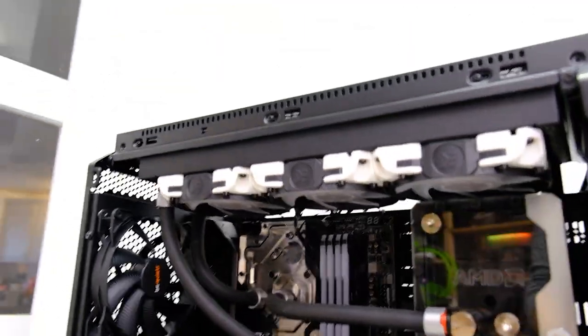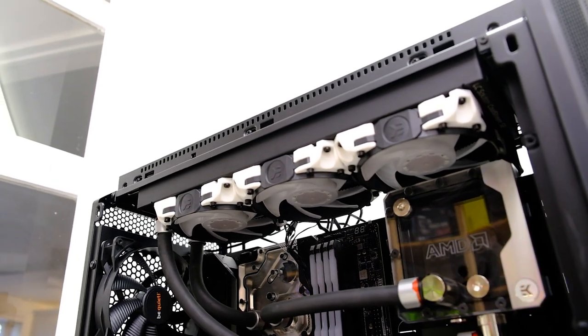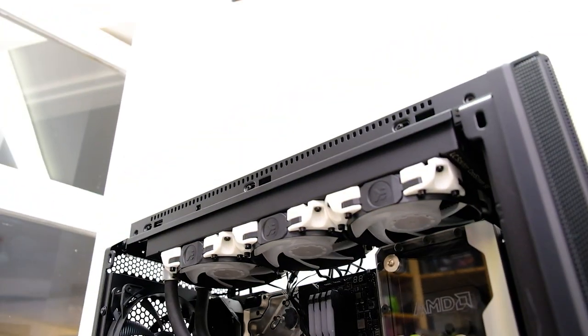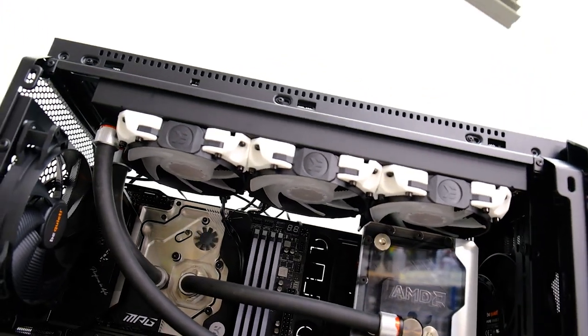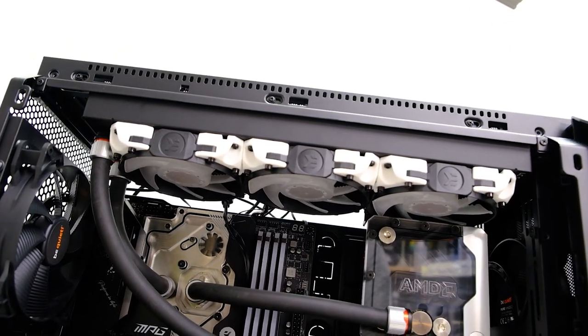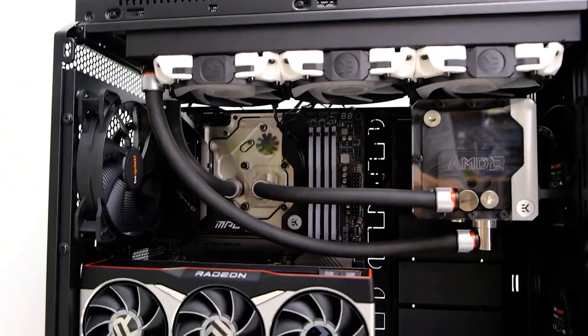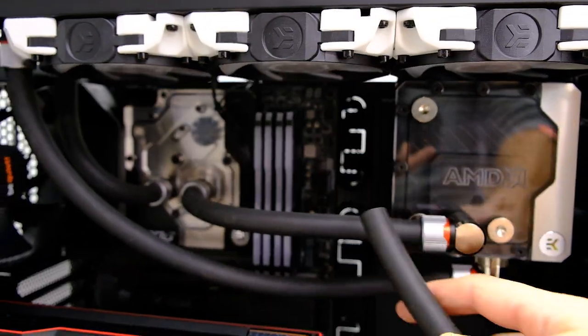And loving these Vardar X3M digital RGB fans from EK as well. They just look really cool in there, and lots of static pressure, and really interesting mount as well. They look and feel really premium. And finally, I get to use this funky tubing from EK as well.